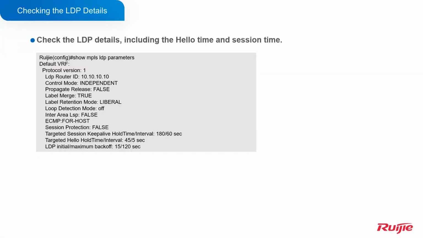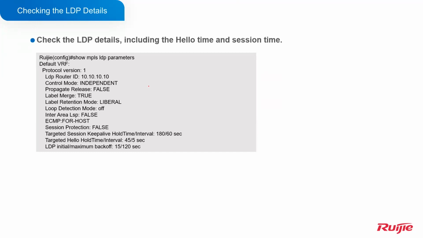And then you can check some information. Because we already know LDP has lots of packets: how to find the neighbor, how to establish the session, how to distribute the label for the FEC. But this process they will do with your neighbor automatically. You don't need to add other configuration. So the configuration for MPLS is very easy: enable MPLS, and enable LDP globally and also on your physical interfaces.